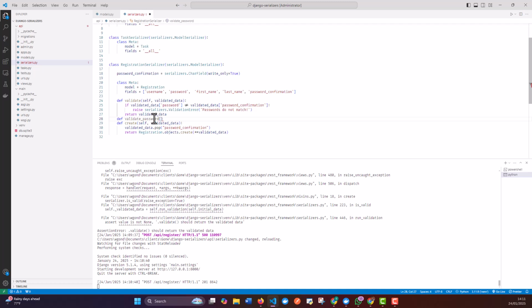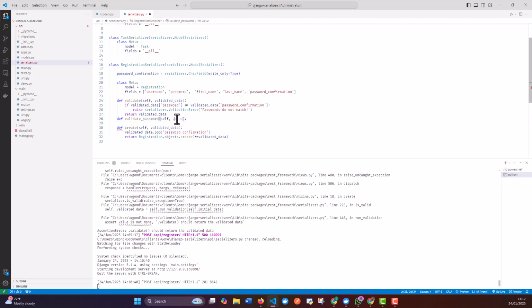So once we do that, same thing. This one is also going to take self and then the value. So this gives you a single value that has been passed to the serializer. Okay, so what comes here is the actual value that has been provided for that field. So let's say for password, I provided 123.